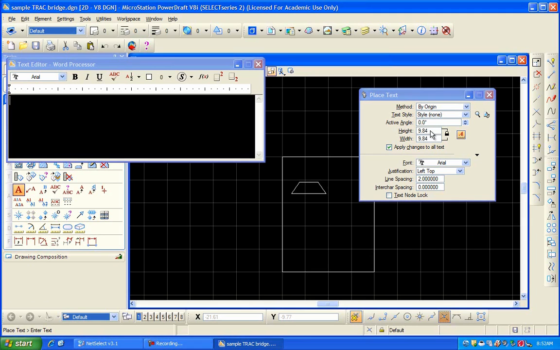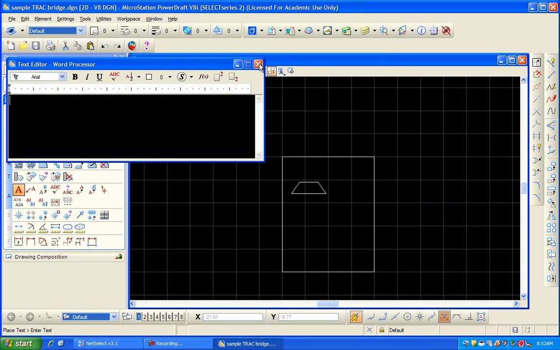I found that if I switch to text height of 1/2 inch, and the width should update as well to 1/2 inch, and then if I change my line spacing from 2 inches between two rows of lines to 1/4 inch, that'll show up a little bit better. I don't actually need to place any text here, so I've saved those settings, they should be active.